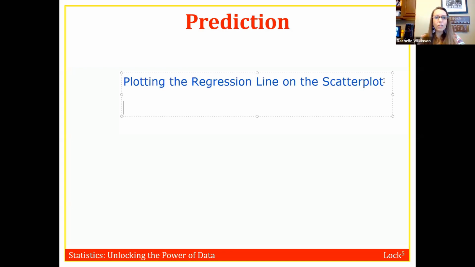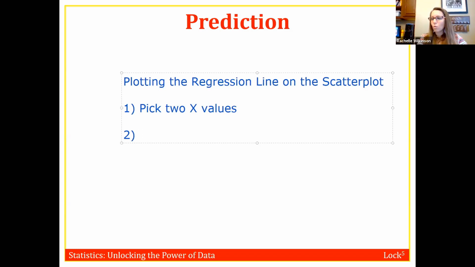Okay, so the first thing we're going to do is pick 2 x values, any 2 x values. Now, I recommend looking at your scatter plot and choosing 2 of the x tick mark values on the plot, only because when you go to plot it later, it's going to be easier if there's already a tick mark you can go off of. So when I do it, I look at my x-axis and pick 2 of the tick marks. I try to pick tick marks that aren't right next to each other so that it's a little easier to draw a line. My points are going to be a little farther apart, for example, but really you can pick any 2 x values that you want to.